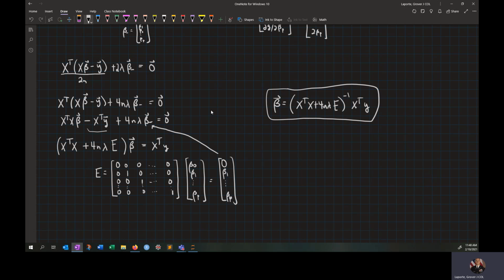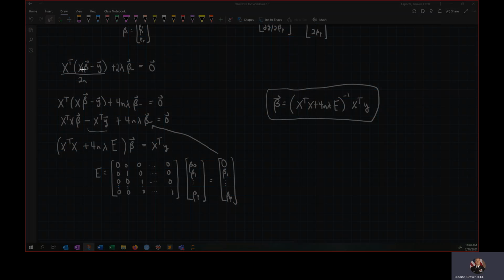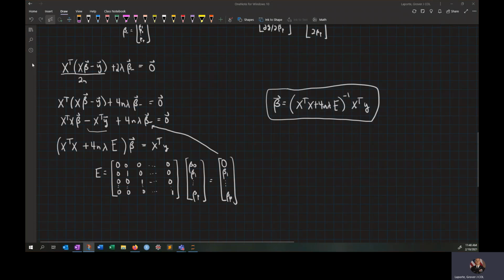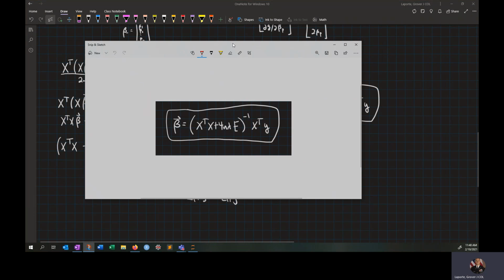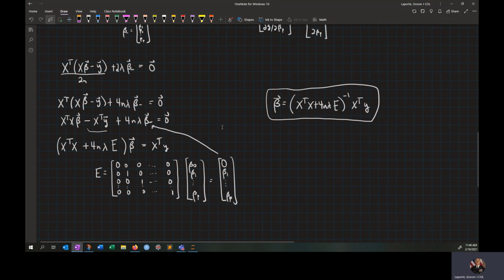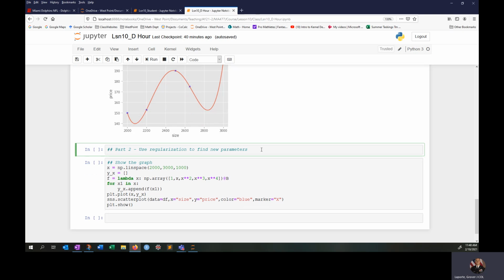All right, so let's use this in order to solve our problem that we're interested in. So let's take this guy, and if I can remember what that looks like, I'm going to take a picture of it so I can bring it over here if I need it. And now I'm going to go to Python, and we're going to use those parameters in order to do what we need it to do.